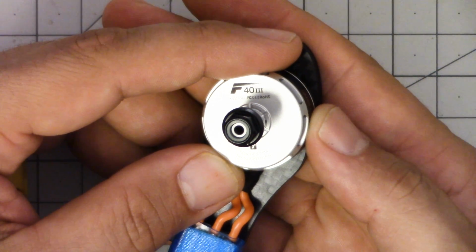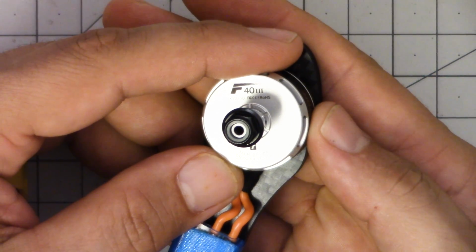I haven't flown this motor yet. Like I said, this is a bench review, not a flight review. A flight review will be coming. But I have hopes that this motor will be okay. Unlike the T-Motor Pro line, like the T-Motor F40 and F60 Pro, which are really aggressive motors designed for performance at all costs, this motor is kind of under-tuned.